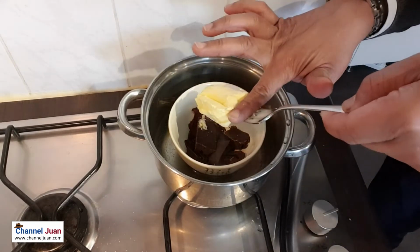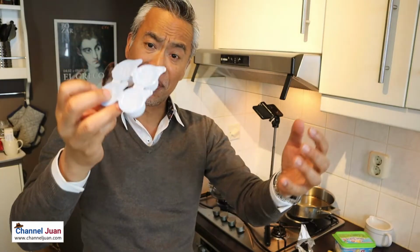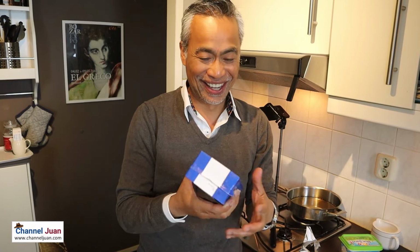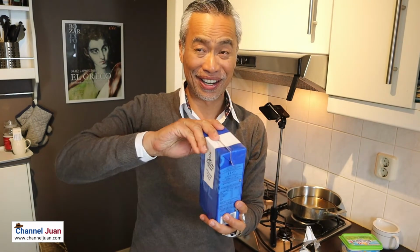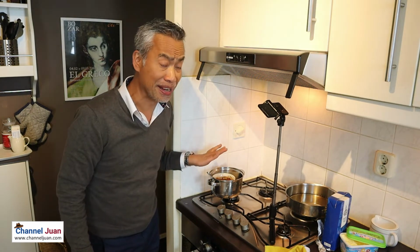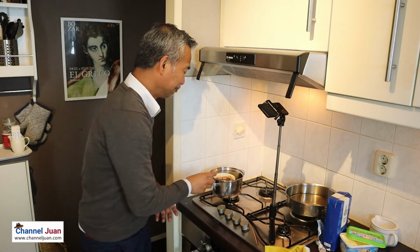The truth is, if you want a thinner sauce, add more milk. I have very little packaging of evaporated milk. We better use this. The small packaging are too expensive. If you can only smell this, you'll get mad, really. Nakakabaliw.